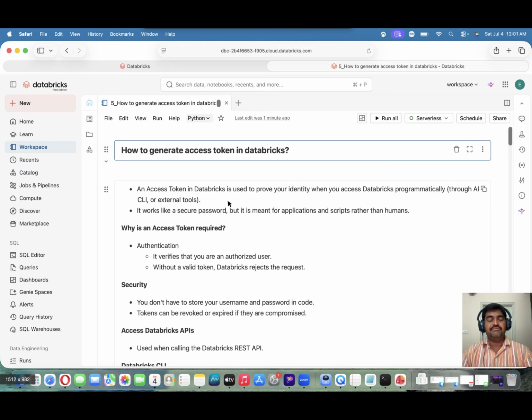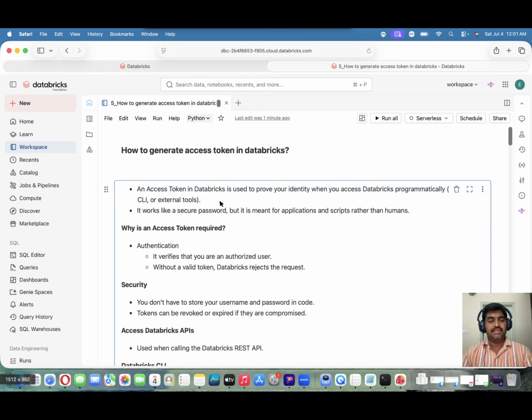So first we'll see what is the access token and why it is required. An access token in Databricks is mainly used to prove your identity when you access Databricks programmatically. That means either CLI or external tools.